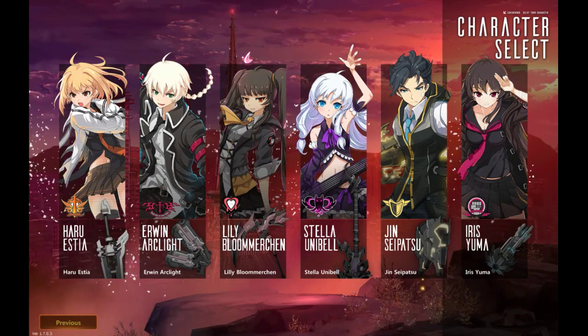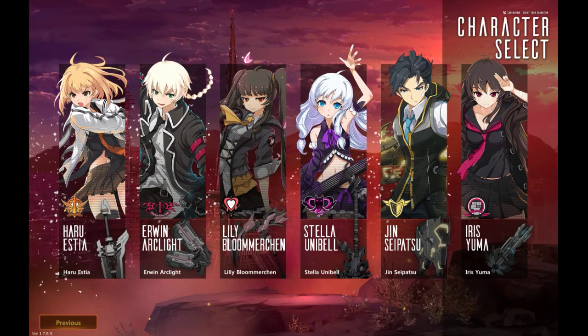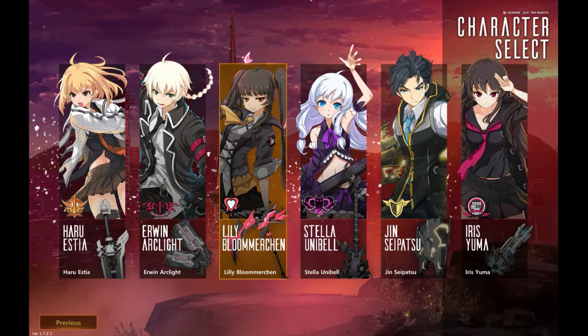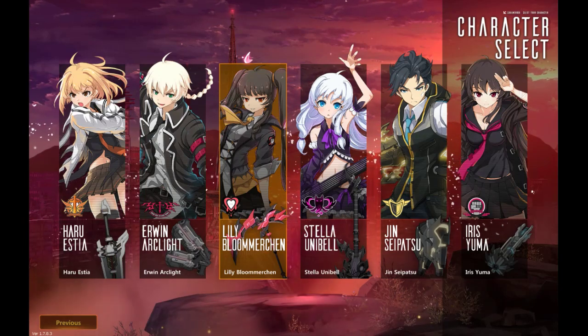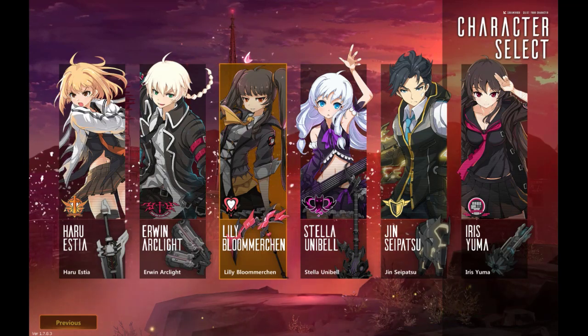Okay, hello again, everybody. We just did a 15-minute play with Stella with her guitar, and now we're going to do a 15-minute play with Lily with her scythe. And then, like I said in the last video, if you guys haven't seen it, we're going to decide which one we like better, and then we're going to play for a long time with it. So let's go ahead and give her a try.